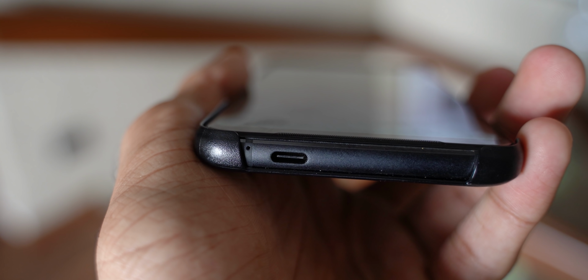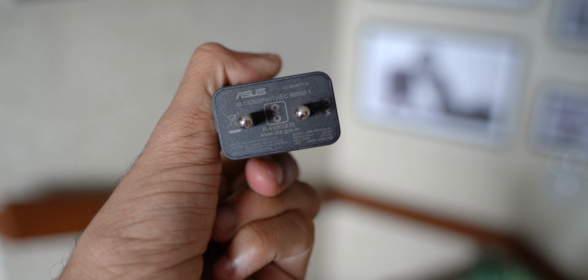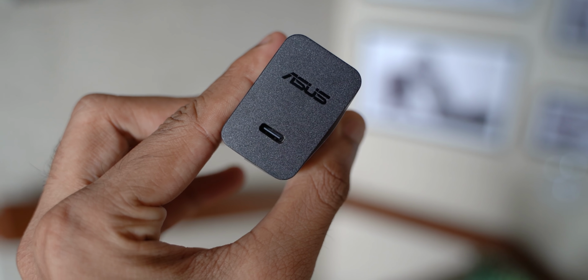The side USB port is not just any Type-C port, it's a 3.1 Gen 2 port. It can output videos up to 4K resolution, like you can connect it to your 4K TV or monitor. It also supports Quick Charge 4.0. The bottom one supports Quick Charge 3.0 and Power Delivery 3.0 apart from Asus's own 30-watt HyperCharge. Asus's solution is the fastest of all three, but it's nice to see support for multiple charging standards here. This means you don't necessarily have to carry the charger that came with the phone for fast charging. You won't need one anyway, given that the battery life has been good.